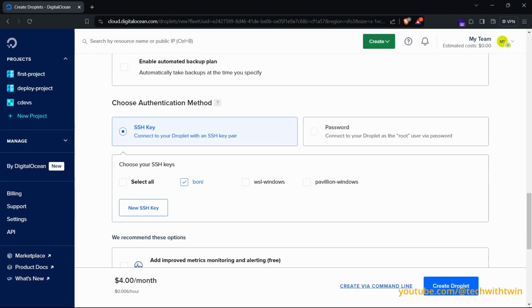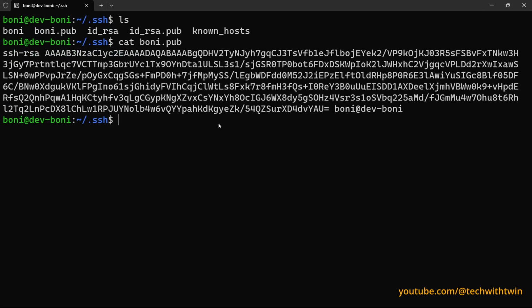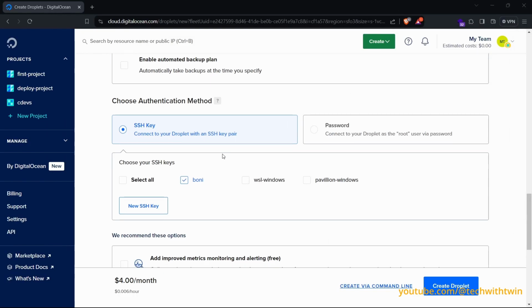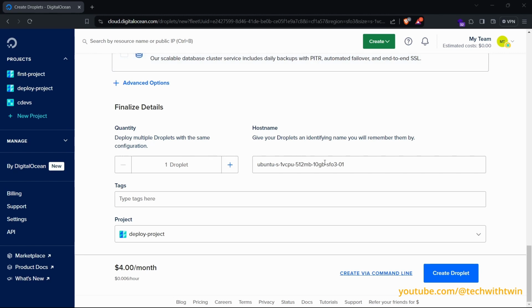So to recap, write the ssh-keygen command if you don't already have an SSH key, or you maybe want to use the default SSH key, the id_rsa. You may or may not have the id_rsa. So you can just generate and not type a name. It will immediately pick the id_rsa, and then you can copy this. Just cat id_rsa.pub. So ssh-keygen, then copy, and then add that to DigitalOcean.